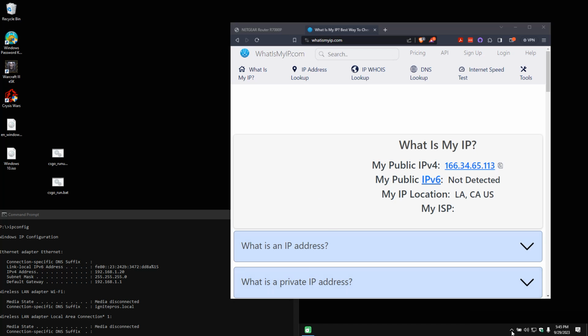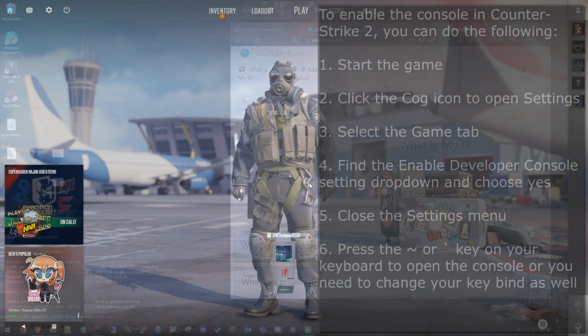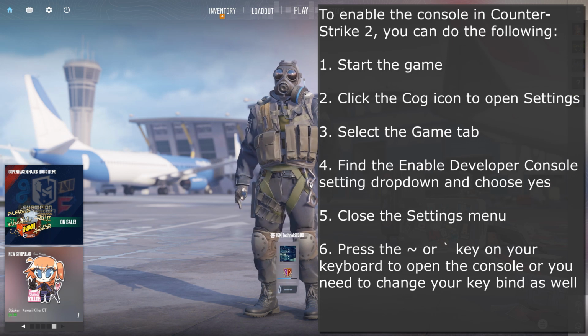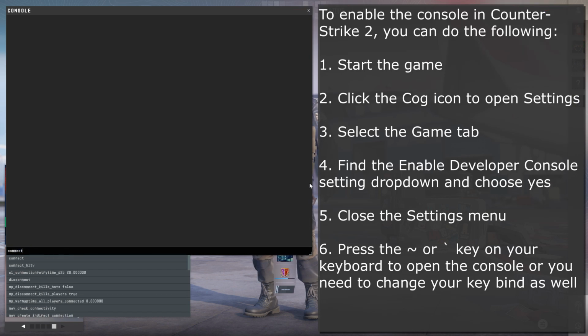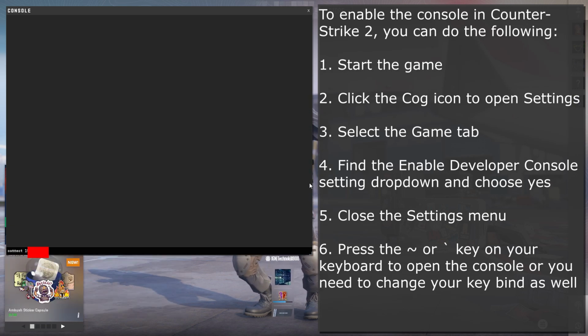So let's go ahead and test it right now. So we're going to go and open up CSGO here. And let's give this a test run to see if we can get this rolling. All right, we've launched our CSGO game client here. We're going to open up our console, which if you don't know what that is, you go into your settings to enable it. But this is the fastest way to connect to any external game server. So just type in the word connect, space the IP address. So my IP address is going to be blocked out here because, again, I don't want to show that to everyone online, but we're going to go ahead and type in the IP address, and you do :27015, which is the port for that game server.